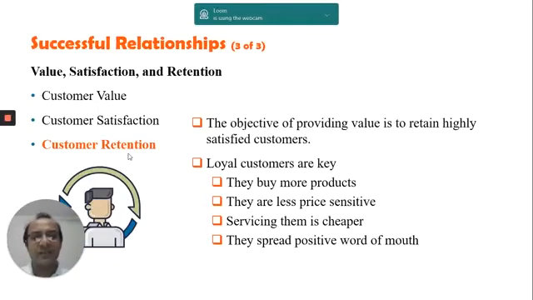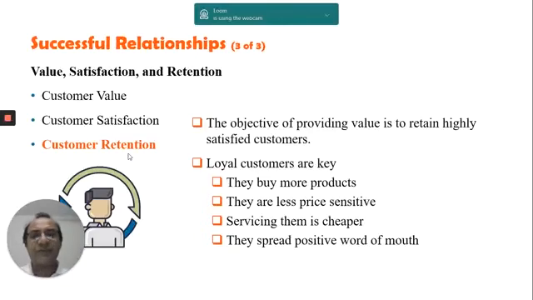Nowadays, marketing or business has become a battlefield. There are so many companies, so it is quite difficult to survive and to grow in this competitive marketplace. So as a marketer, we always try to retain our customers, hold our customers. Once we get a customer, we want to achieve lifetime value from the customer. So we'll have to retain, and we'll have a lot of benefits if we can retain customers.